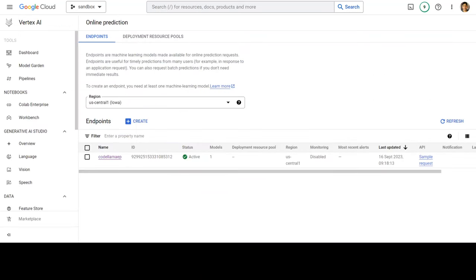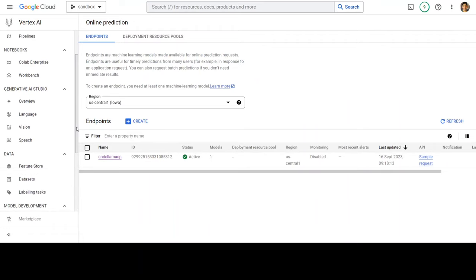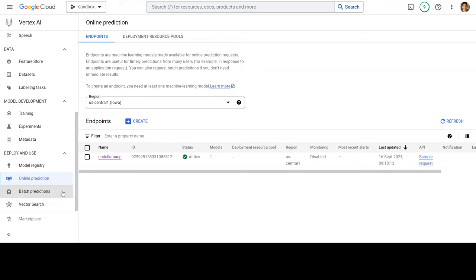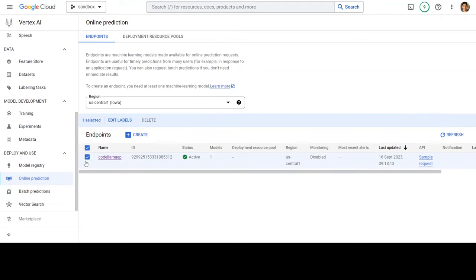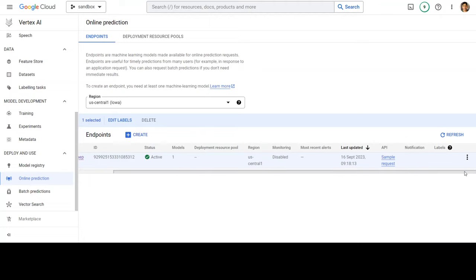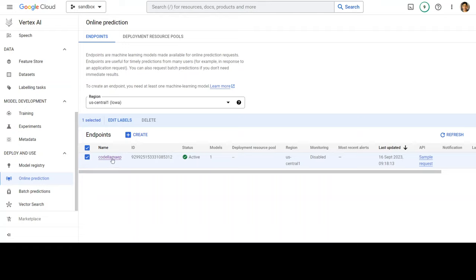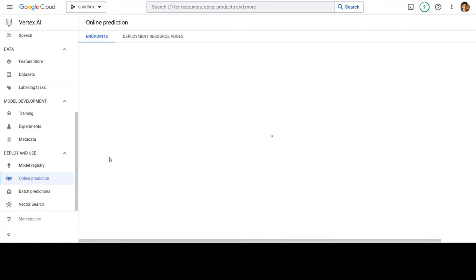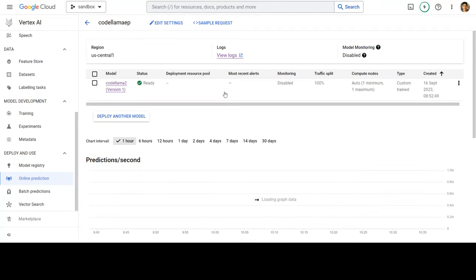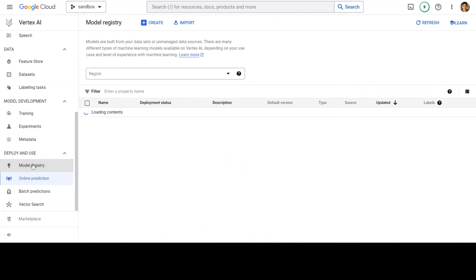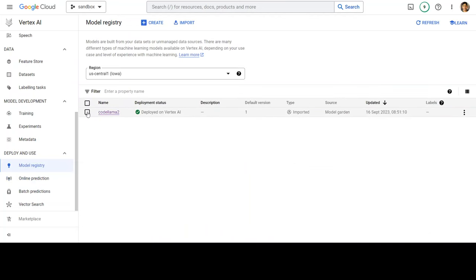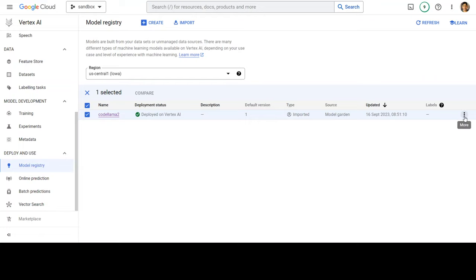So in the deploy, the ClickOps which we did, we need to clean it up in order to avoid the cost. So there are two things which you need to do. First, select here, and then you need to delete the model from here, go inside and then delete from here. Because I'm going to create a few more videos, I'm not going to delete it for now. And then go to model registry. And then also you need to click it and delete from here.